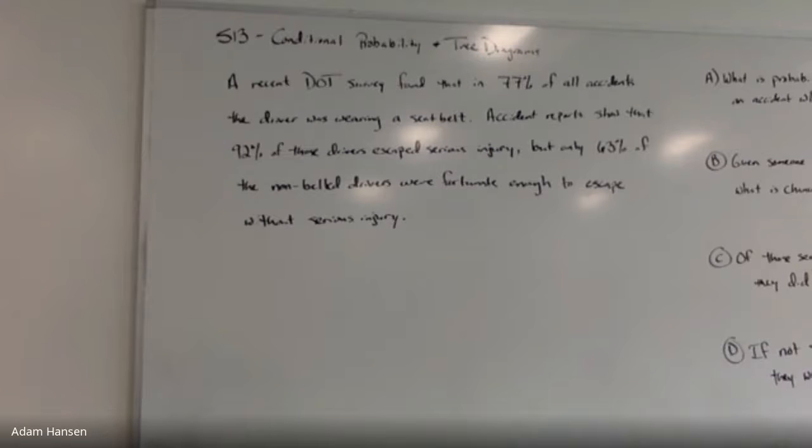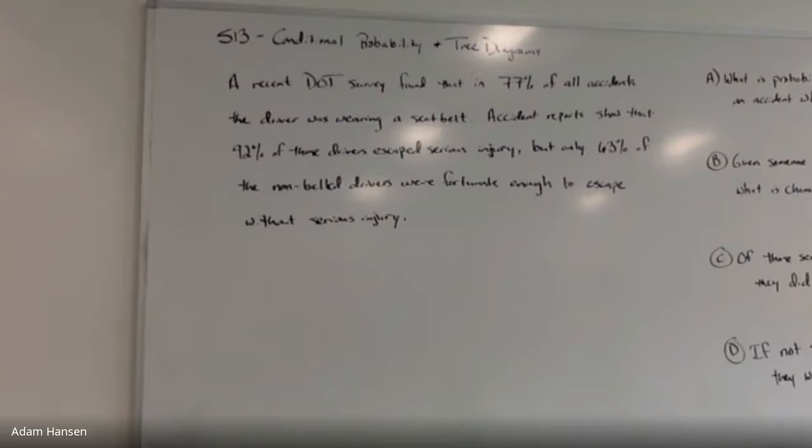So let's read through this outline, talking about being injured while wearing a seatbelt. A recent DOT survey found that in 77% of all accidents, the driver was wearing a seatbelt. You either were or you weren't. 77% of drivers in accidents were wearing a seatbelt. Accident reports show that 92% of those drivers escaped serious injury requiring hospitalization. 92% of drivers that were wearing a seatbelt came away fine, escaped serious injury. But only 63% of the non-seatbelted drivers were fortunate enough to escape without serious injury.